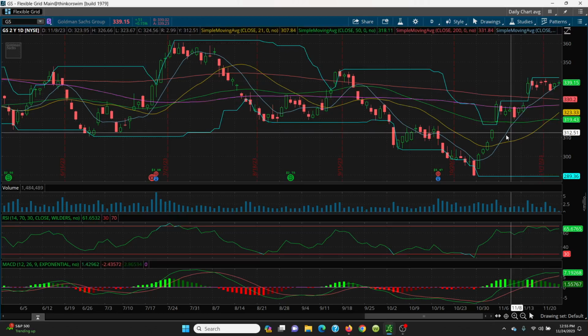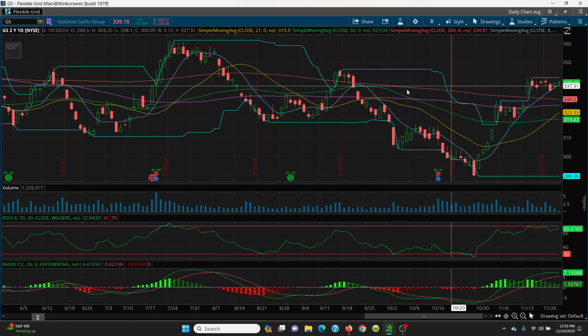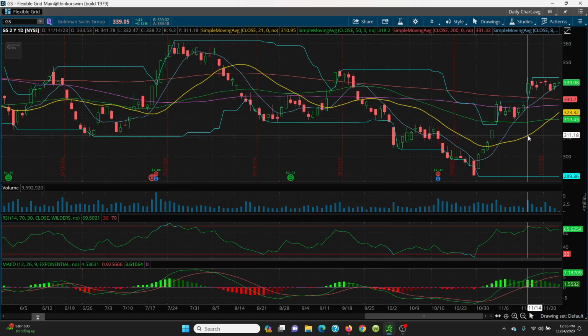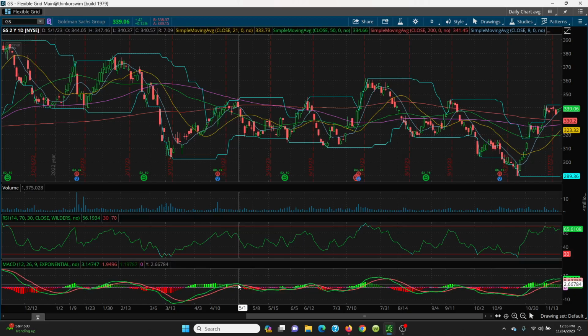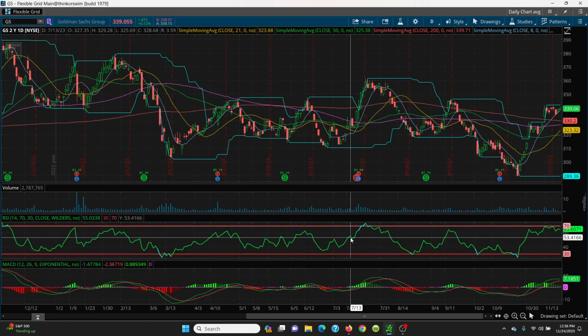But the key levels here are also going to be that 8 SMA here, your 200 SMA here, your 100 SMA at 327.28, and then we have your 21 here, and then your key 50 SMA at 319.43. Now, when you look at the chart here, your MACD is still very, very bullish. Your green is above your red. Very, very nice. You got 65 here. That could go sideways, and that could bounce right back on up here very easily.